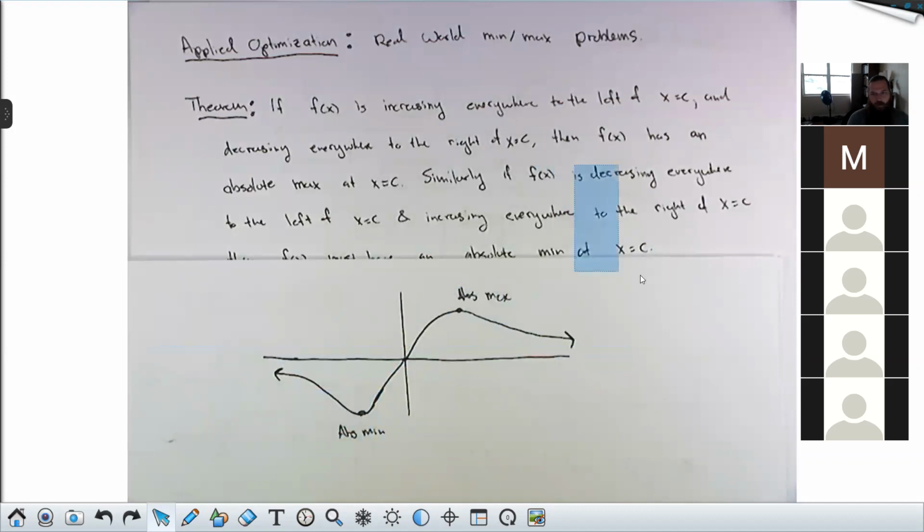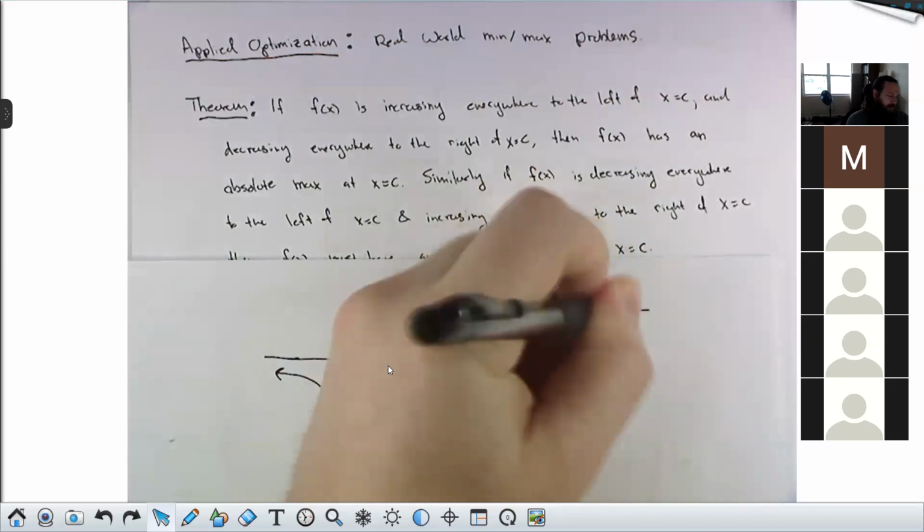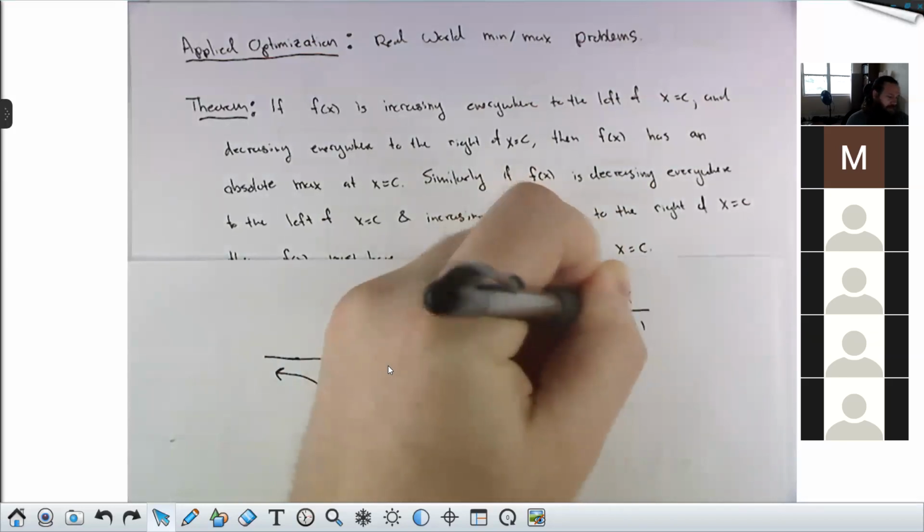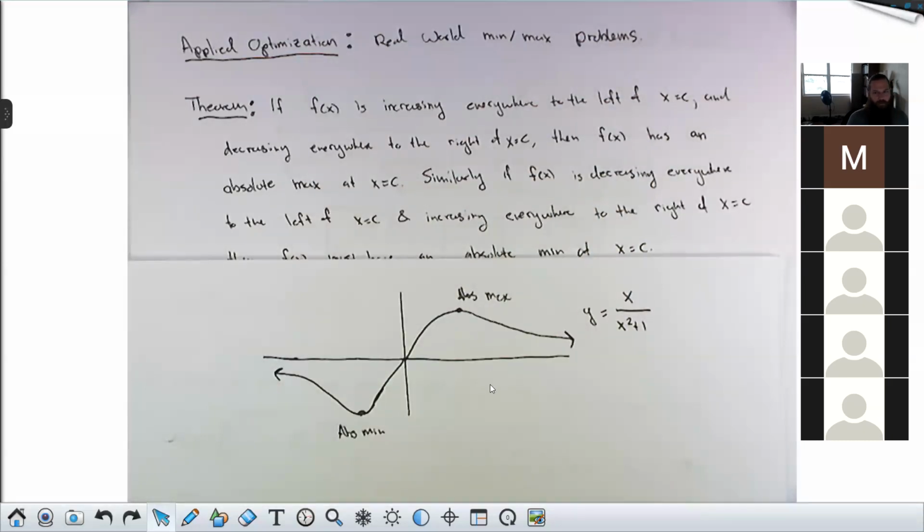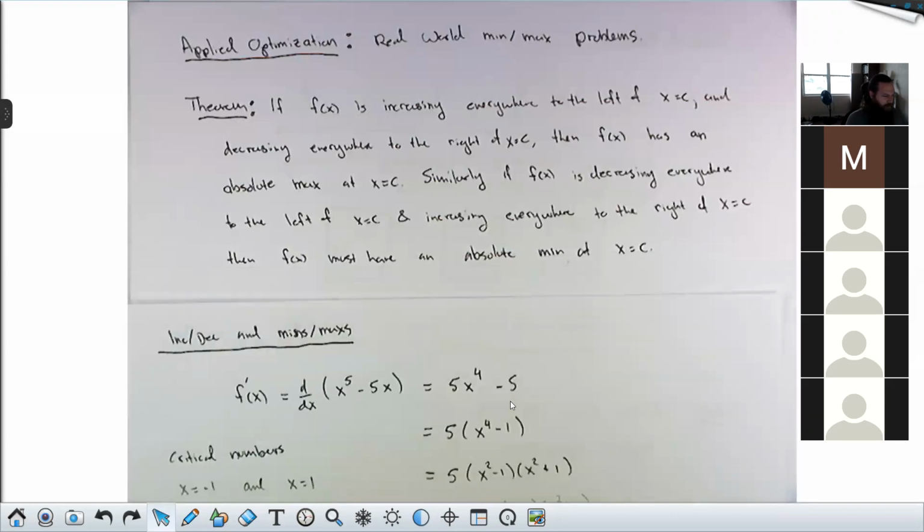But you notice there's no arrow pointing up, or there's no arrow pointing down. If either side has an arrow pointing up, then you can't have an absolute max. And if either side has an arrow pointing down, then you can't have an absolute min. So in that sense, if your function is unbounded, then you cannot have either. But if you're talking about something like this, where just because the domain is unbounded, you can still have both. An example, this is actually the graph of the function x over x squared plus 1. It has both, even though its domain is all real numbers. Does that answer the question? Yep. Cool. All right, sweet.